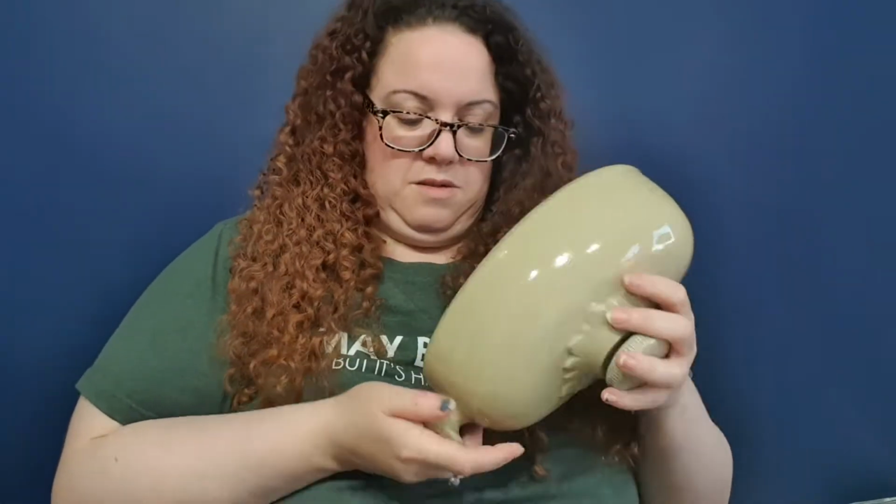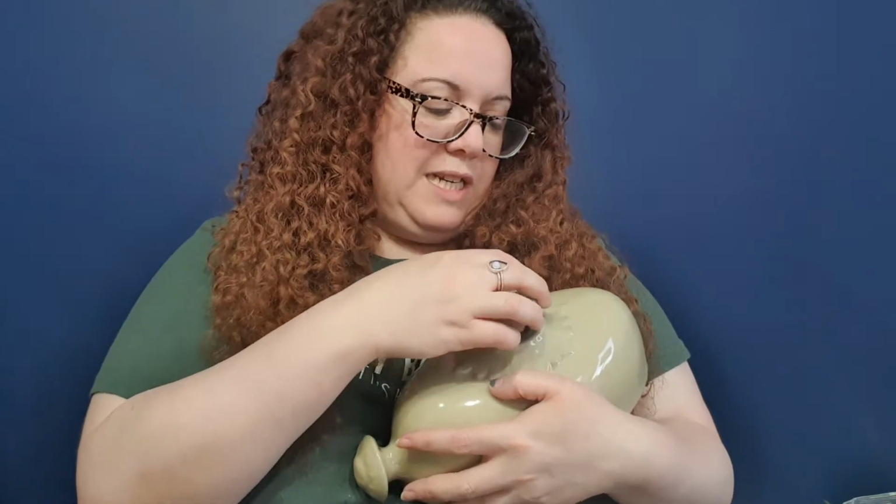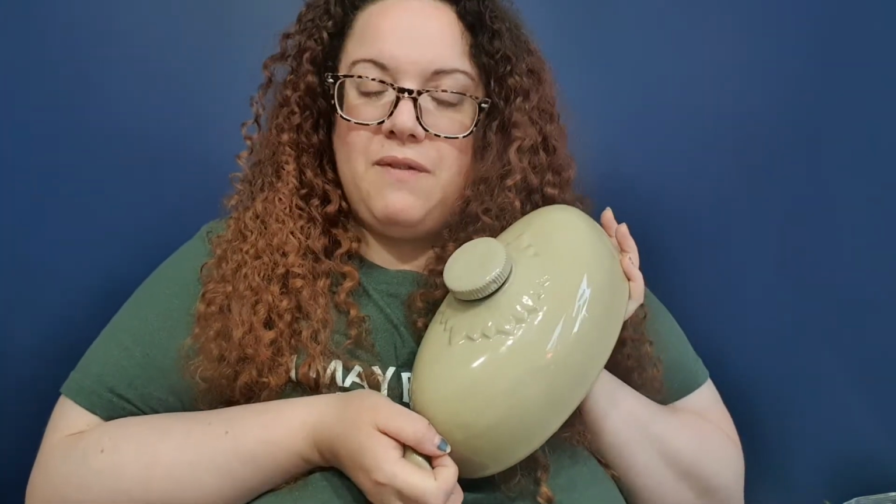Moving on. I bought, oh my God, it's decorative, but this is Denby stoneware. And I was like, what is it? I paid £8 for it, it's Denby. Denby pottery is very expensive. Took the lid off and thought, is it something to cool your water down? What is it? Oh, well, I know what it is now. It's a blooming hot water bottle. Do you know what? This will be ideal for the autumn time if I'm sitting in my garden and I just want to warm it up a little bit. You put boiling hot water in here and you slide it under a cover and it heats up, and then you pull it out.